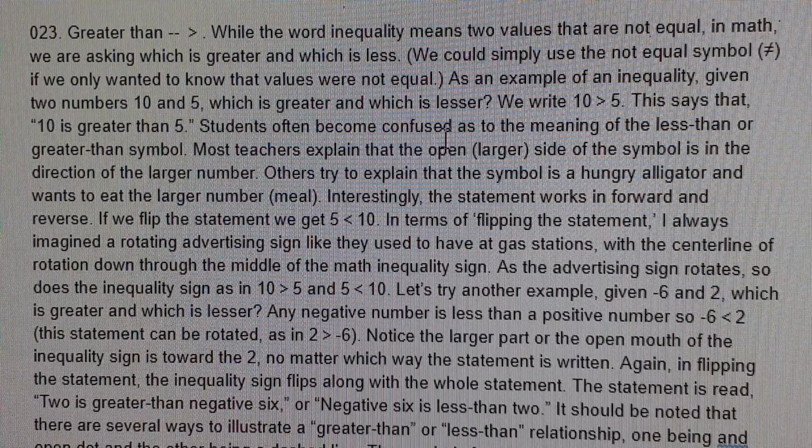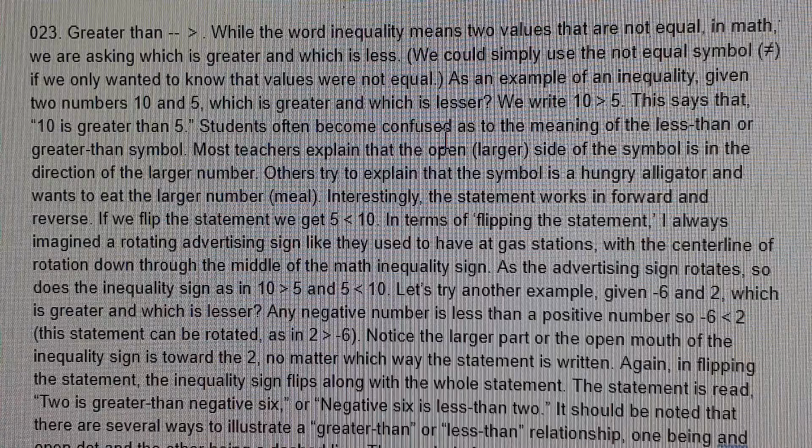Interestingly, the statement works in forward and reverse. If we flip the statement, we get 5 is less than 10. In terms of flipping the statement, I always imagined a rotating advertising sign, like they used to have at gas stations, with the center line of rotation down through the middle of the math inequality sign. As the advertising sign rotates, so does the inequality sign, as in 10 is greater than 5 rotates to 5 is less than 10. Let's try another example.